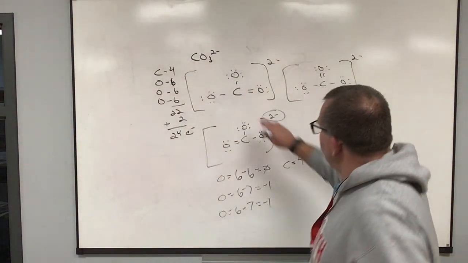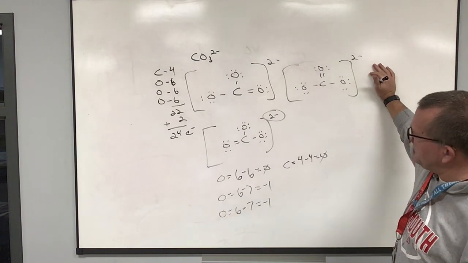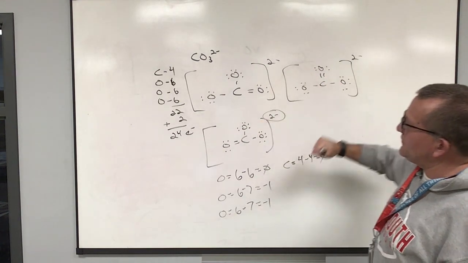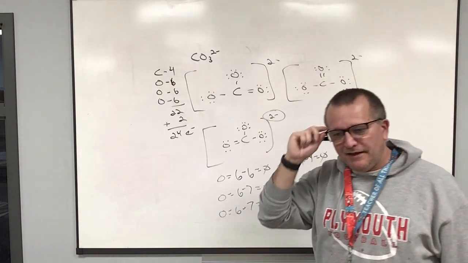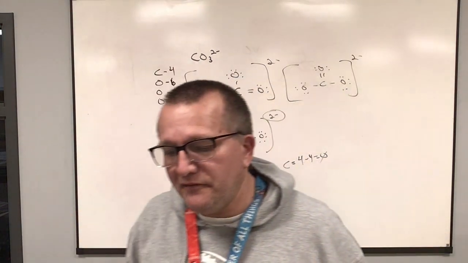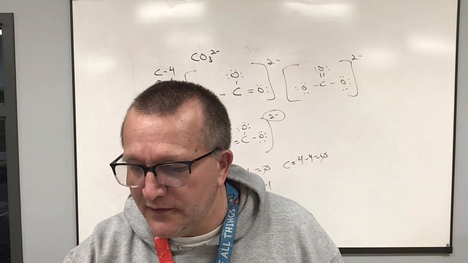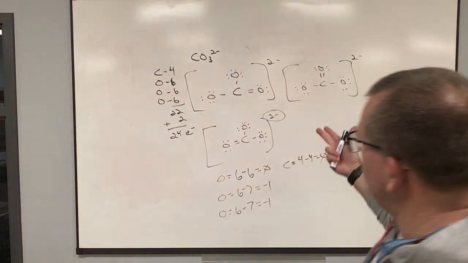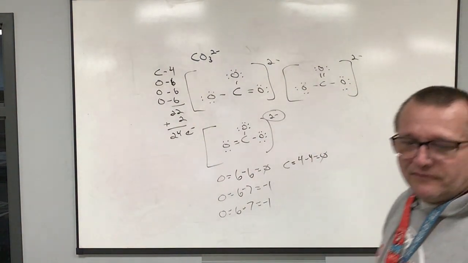And if you were to find the formal charge of each of these structures, it would be the same. So which of these structures is accurate? They all are the same. Any one of these can show up, and that's why we draw structures that are resonance, so that we can see that, okay?